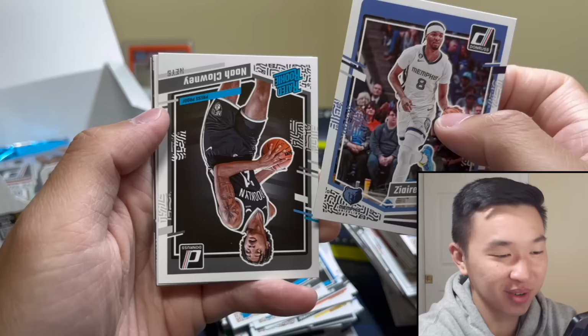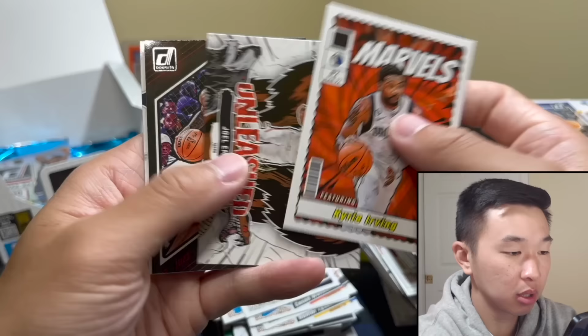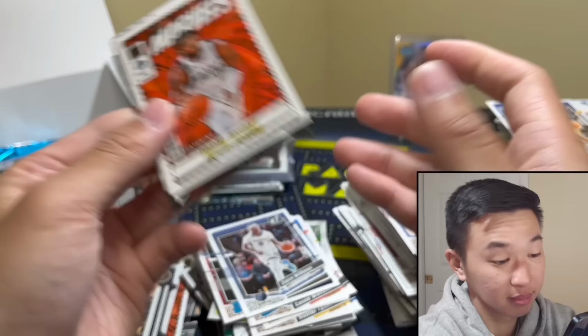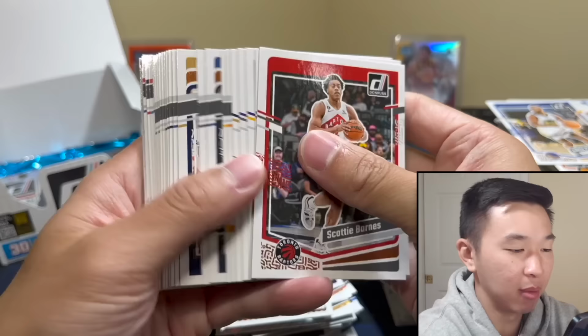Oh, okay. Colors were right. There we go. How about a little Noah Clowney? And a little Kyrie Irving. Okay, Jokic. Press proof. There you go. That doesn't mean much, but, you know, parallel of some sort. Not rare, but. Next one up. Last three packs. And I just added 600 new cards to my collection. Most of them base.